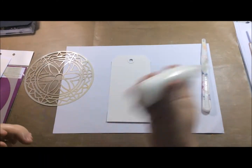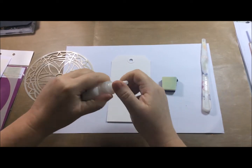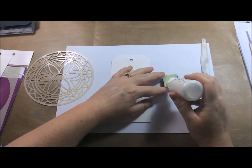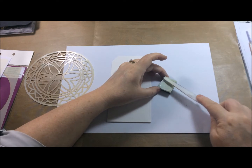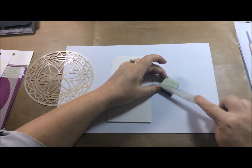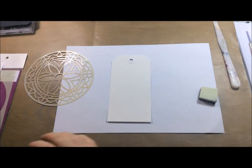I'm starting off by using Flitterglu from IndigoBlu. I've tried out a few different glues with my Gilding Flakes, and this is the one that I find gives me the best results. I'm putting it onto some of the foam that they also supply and making sure that it is properly soaked into the foam.